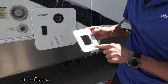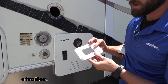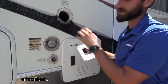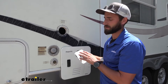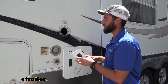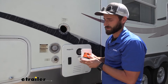I also went ahead and drilled out four holes because I'm going to mount this to the wall first — it's going to cover up that hole and then we can mount our SmartPlug into that. On the back side I went ahead and stuck butyl tape around it. I'm going to peel that off right now so we can stick it on here, and that's also going to prevent any water from getting back behind this plate and into any of the threads of the screws, giving more water protection so you don't have to worry about water leaking in and ruining your walls or getting into your electrical and rusting out your terminals.